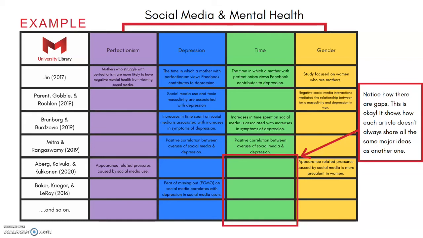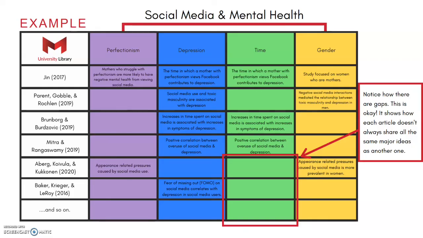Notice how the 4 themes at the top have been combined into one research topic, or the main theme of your paper. This allows you to see what sub-themes each article may or may not have in common, and how those sub-themes are part of a larger concept. You may also notice gaps in your matrix. Don't panic, this is fine.